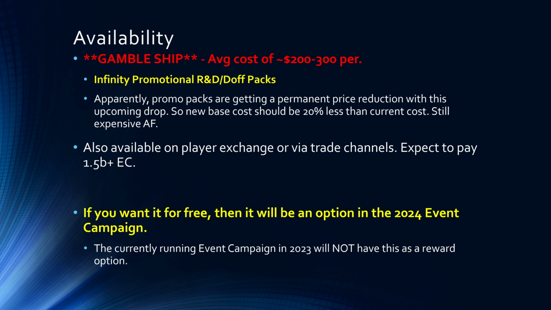Now, if you have EC on hand, you're probably going to see a few of these pop up on the exchange right up around the EC cap of 1.5 billion. And you might be able to get them via trade channels if they're not on the exchange, probably for anywhere ranging from 1.5 to 1.7. But if they're on the exchange at 1.5, then obviously go for that. And I should also mention, this is dropping on PC on Thursday, June 8th. I do not know when this is going to be arriving on console.